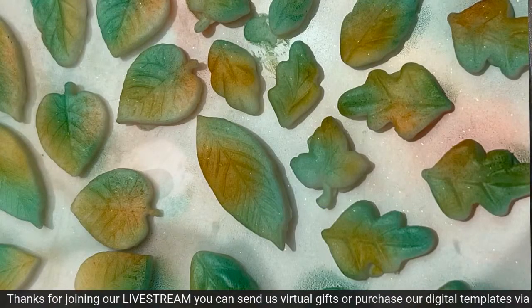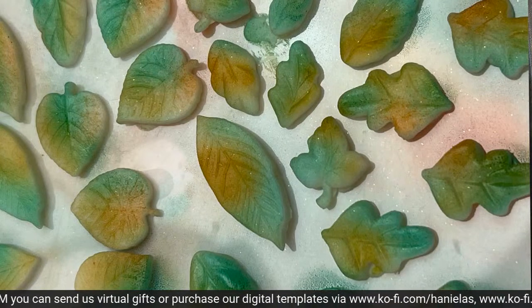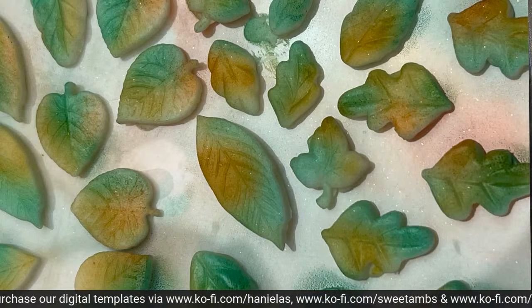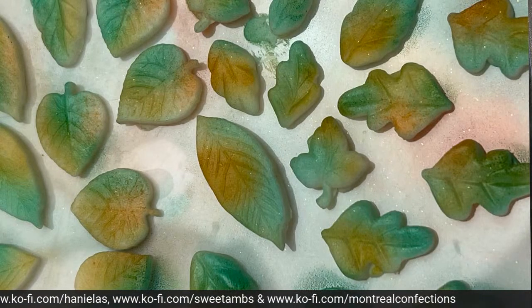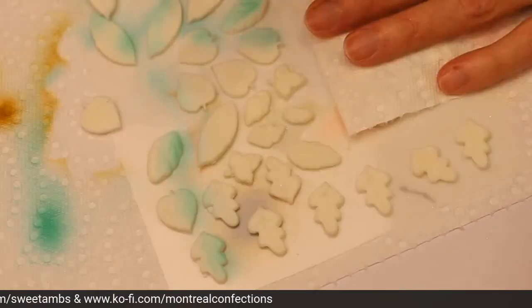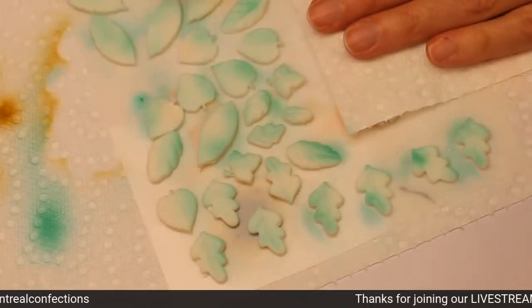One more thing. Last week I mentioned that if you stick your little fondant decorations to a surface, like this acetate sheet, then they don't blow around when you airbrush them. So there they are airbrushed. You can kind of see. And here they are attached. And obviously this is super speed.